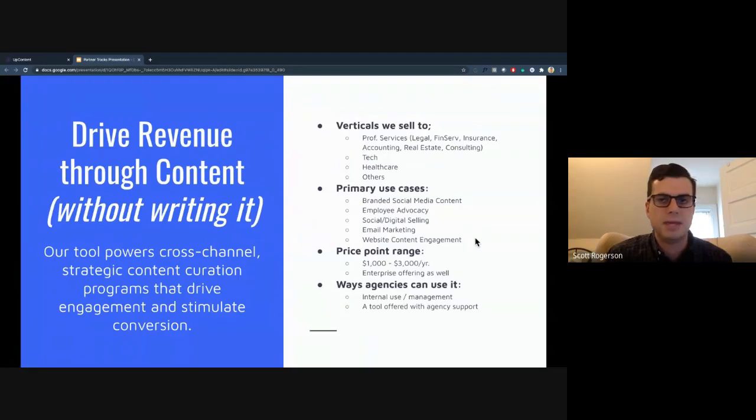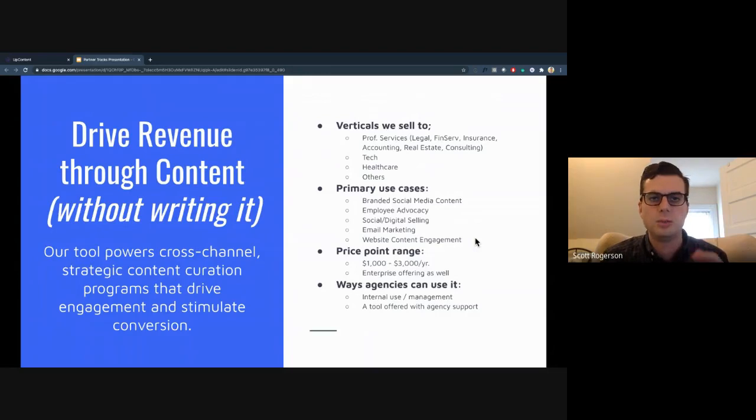I know Mike had mentioned a tool called Content Studio. There are other content curation tools out there, and Content Studio is certainly one of them. If you've used Content Studio in the past, it's very much a walled garden style tool, right? All in one. You can use their tool for curation, and you can use their social media sharing, their email, and their website widget.